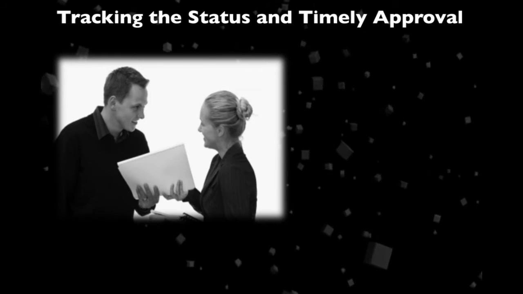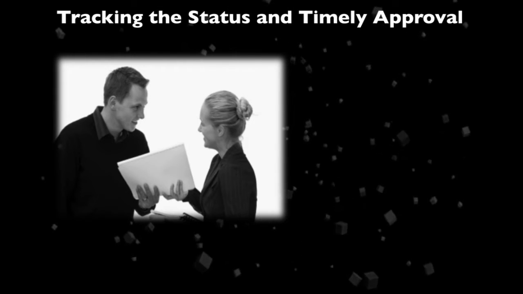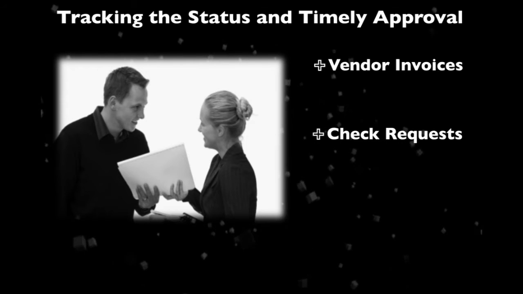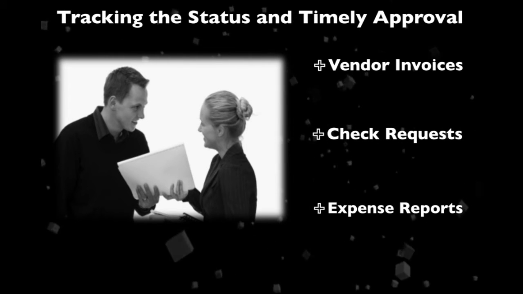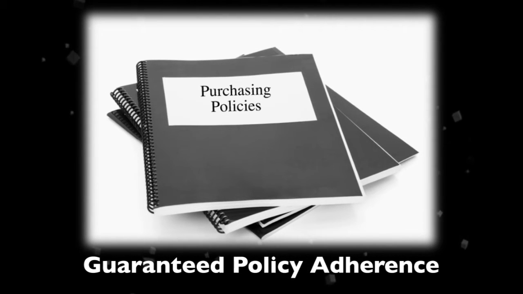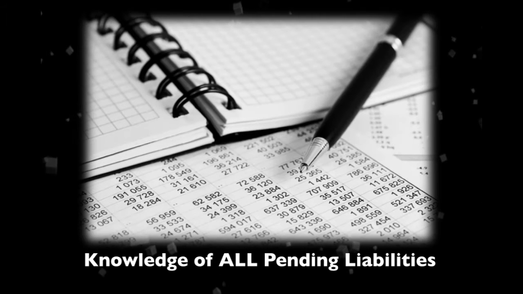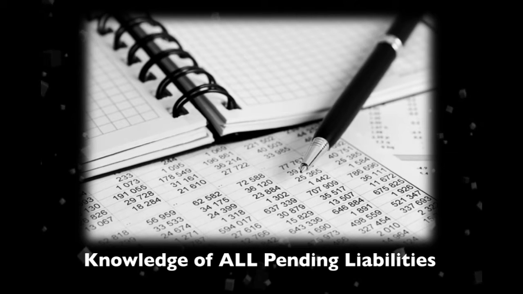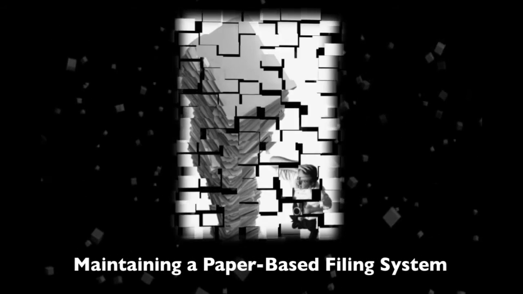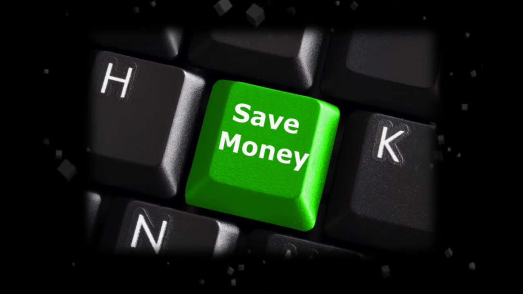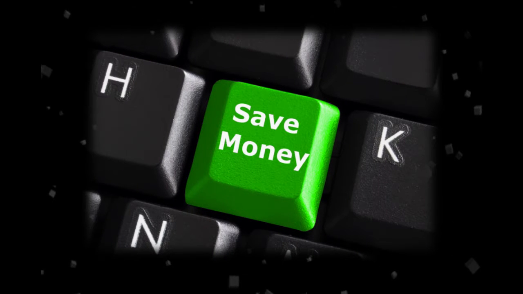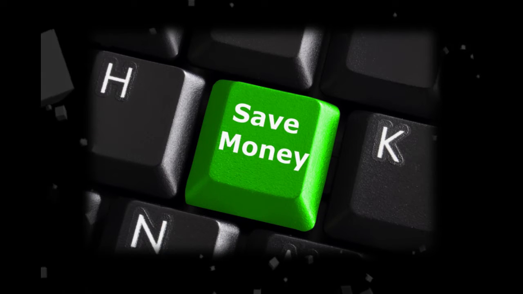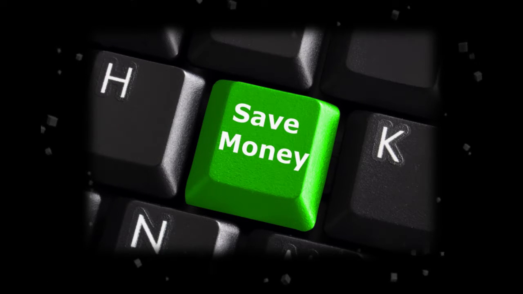Tracking the status of open invoices. Obtaining timely approval of vendor invoices, check requests, and expense reports. Ensuring that your payment authorization policies are being adhered to at all times. Incomplete view into your organization's pending liabilities. And lastly, maintaining a paper-based filing system. More importantly, paper-based processes do not enable you to leverage your investment in today's technology to reduce your operating costs.